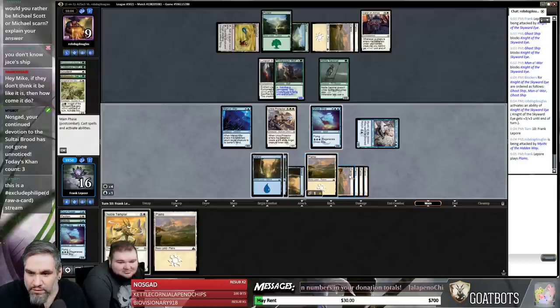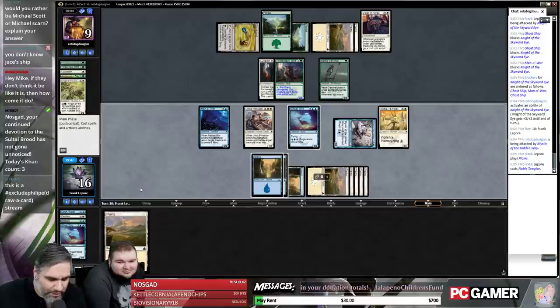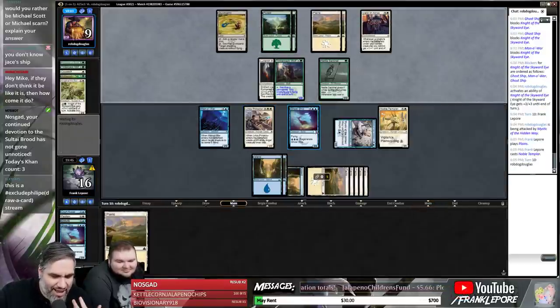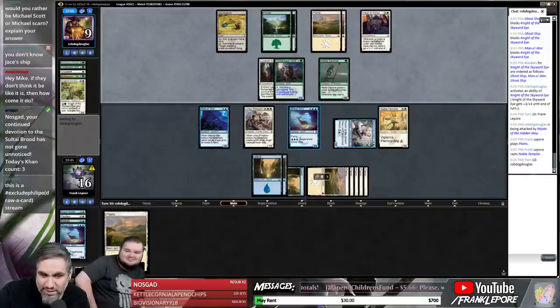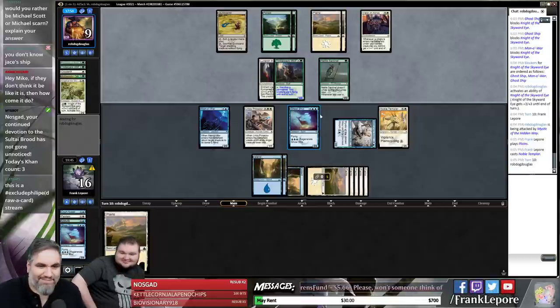Actually, can I do this? No, I gotta tap all the things and I get to cast this guy. Are we referring to Michael Scarn as Michael Scott wants him to be, or the reality of Threat Level Midnight, the movie? That was a good movie.